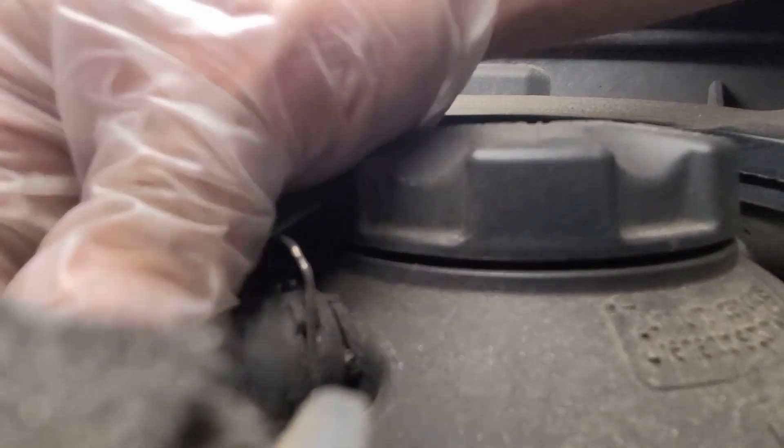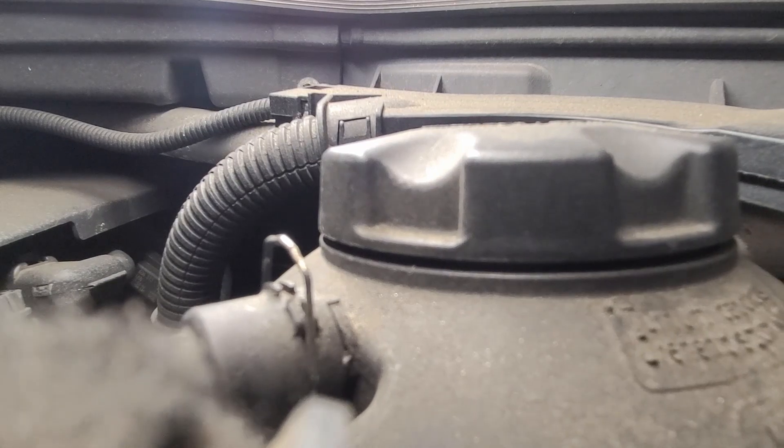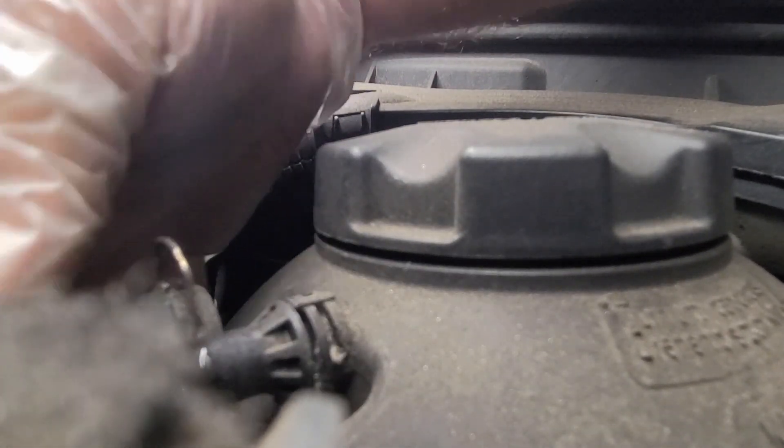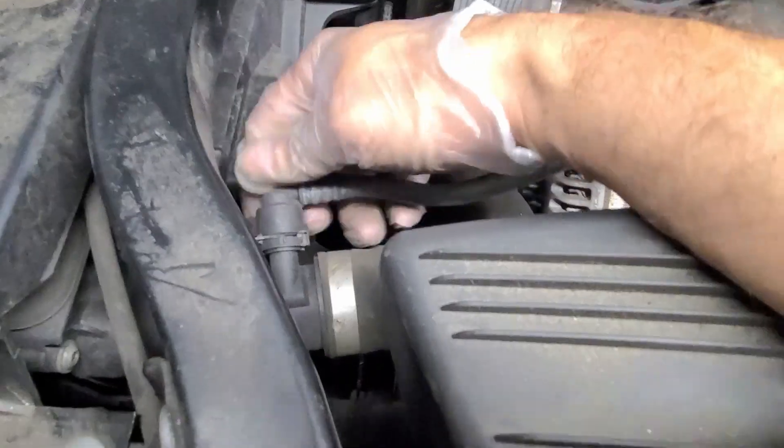You don't pull it out completely — just lift it up until it releases the tension on the hose. Next, we just have to remove the old hose from the expansion tank at the other end. If it's stuck, I tried prying it out with a little screwdriver. Just be careful — all the parts it connects to are plastic and you don't want to damage them. I just had to pry it a little bit with the screwdriver to get it started.